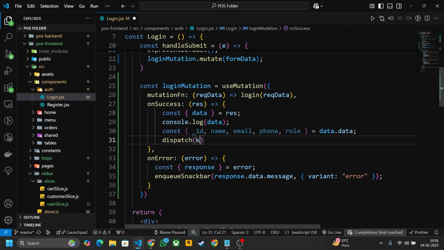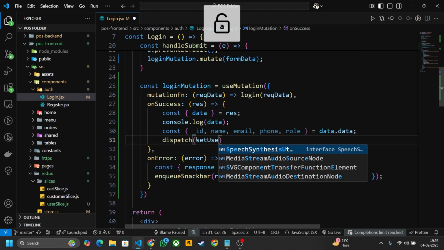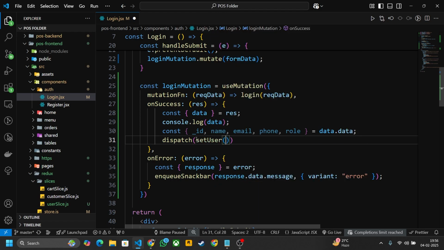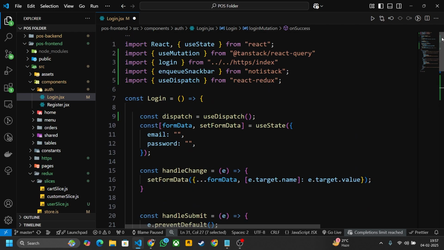Now here write setUser and pass these things. Now we have to import this setUser as well.